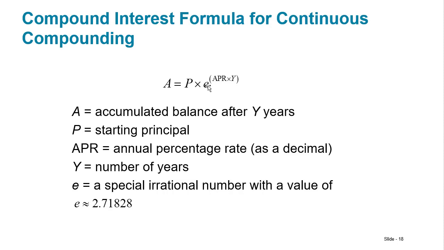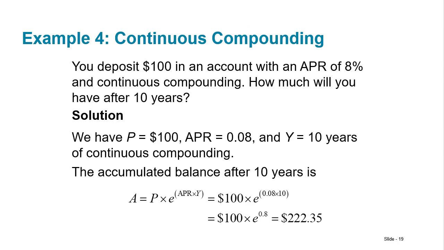And this is how most loans compound your interest. They only make you pay every month, and it's the same for credit cards where you have a monthly bill, but they're actually calculating that interest continuously because that's the fastest it can grow, and obviously they want it to grow the fastest because they want to take as much money as they can. So here's a simple example: $100, APR of 8%, continuous compounding. In 10 years, that $100 more than doubles, right? So things grow really fast when you're doing continuous compounding.